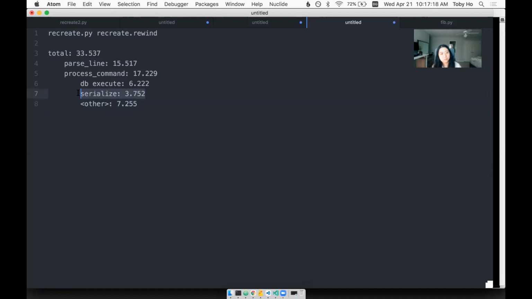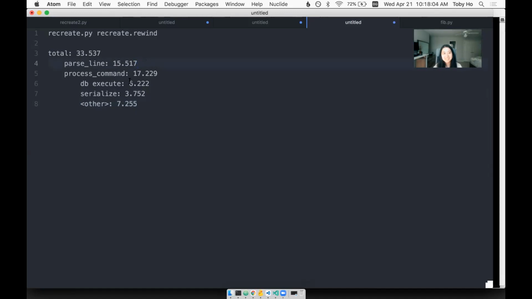And so when I ask the question, what is all this stuff in other? What are you doing other than inserting data into the database and serializing the string? The only answer I could come up with was that it's just doing stuff with dictionaries, doing stuff with lists, if statements, like all the normal things you do with the programming language. These are just core features of Python. So that's the point where I said, okay, it's time to rewrite this in C.